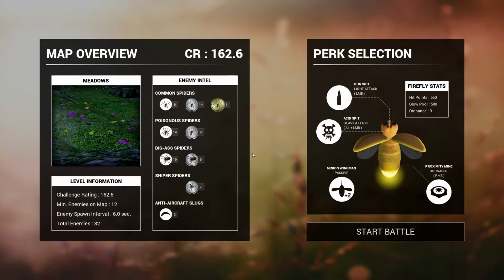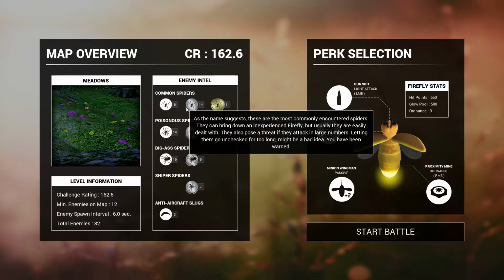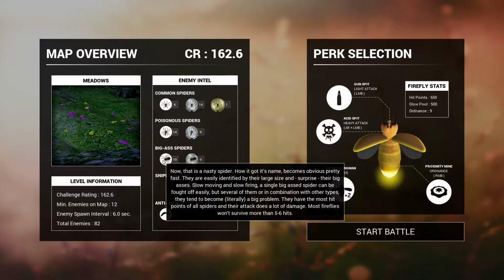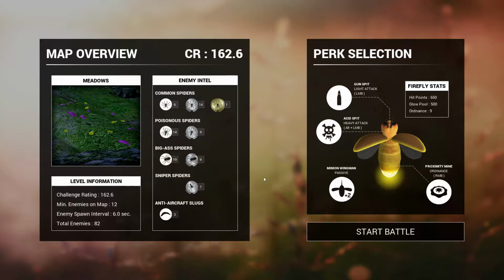In Glow, you play through consecutive levels that are increasingly harder, of course. This one is the Meadows map, and here you can see what enemies will be spawning. There'll be common spiders and upgraded common spiders, which are tougher, bigger ones. Poisonous spiders, an upgrade, big ass spiders, some upgraded sniper spiders, and anti-aircraft slugs.